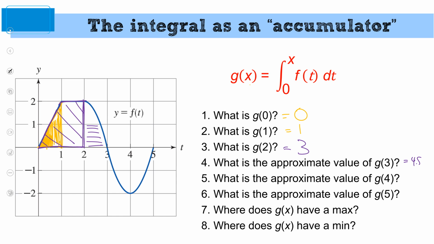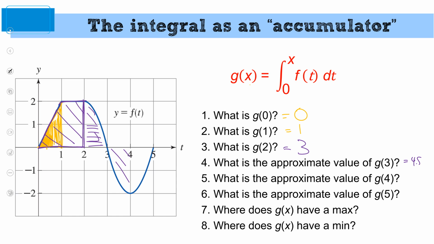What about g of 4? Will it be bigger or smaller than 4.5? Smaller. Good, because we start to subtract area now. It would actually be exactly 3. Will it? Well, it will because I did the graph and I know that it's symmetric. So I know that this area is equal to that area. So yes, it would be 3. Can you assume that? If the problem asks to approximate, okay, they're not going to penalize you unless you write a long dissertation on the exam.